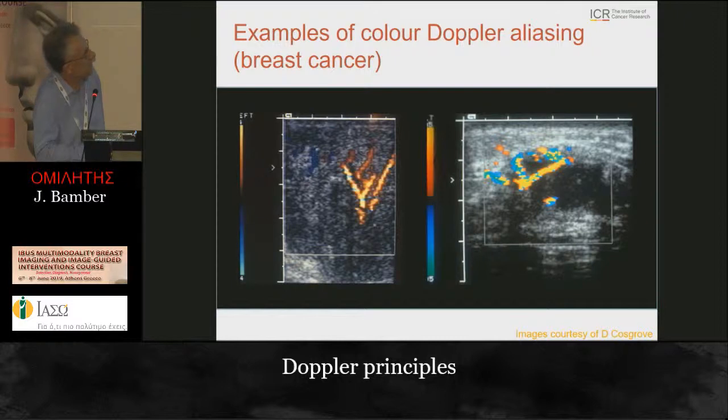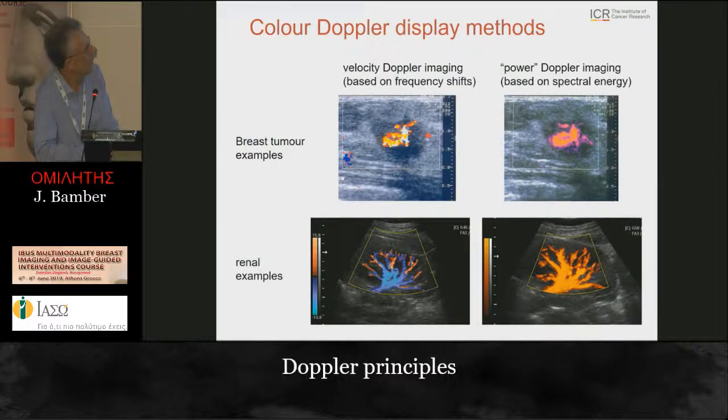And they illustrate some really malignant-looking patterns with strongly penetrating vessels, in this case into a tumour, the boundaries of which are way outside the image, and in this case the boundaries of which you can see here clearly. But those are very malignant-looking patterns because of the very high blood flow velocities that you see, the aliasing, the flow is so fast that it's aliasing, and it's penetrating into the tumour rather than being purely around the rim. There are two types of display, the power Doppler display and the colour velocity Doppler display, and I've only been showing you this one so far.